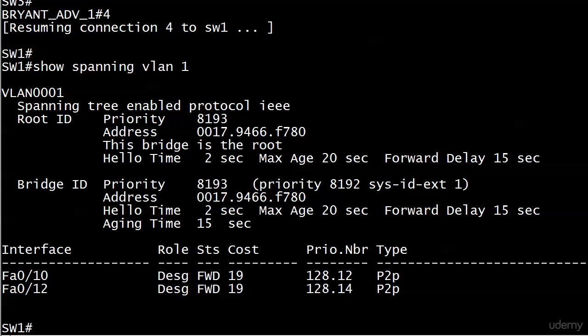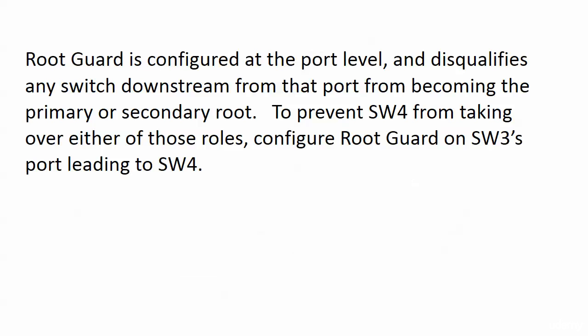What we want to do with root guard is prevent another switch downstream from the port where we configure it from becoming the primary or the secondary root. And I really want to draw your attention to the fact that we're configuring this at the port level. And when we get to the results of it, I want you to take special note of what's going on. Because it's easy to think with root guard, and we're going to have another one called BPDU guard, and we're going to have some other features with our switches that put ports in different kinds of modes, but they're not always shut down.